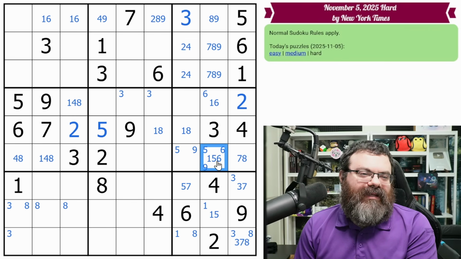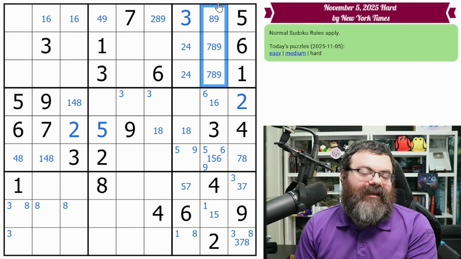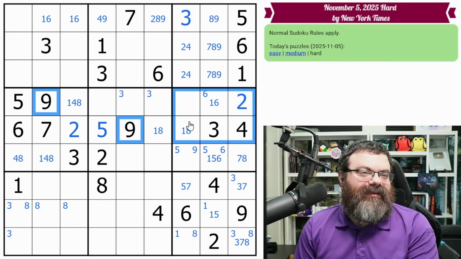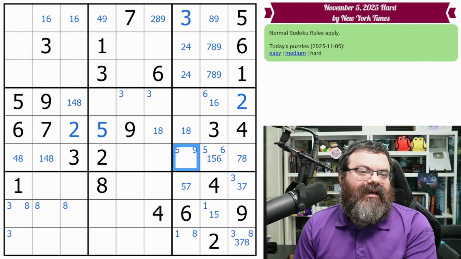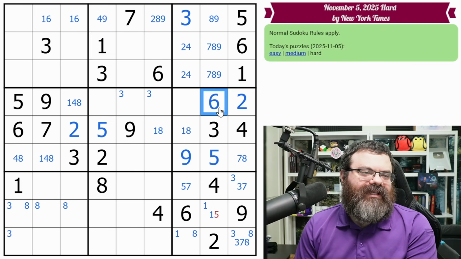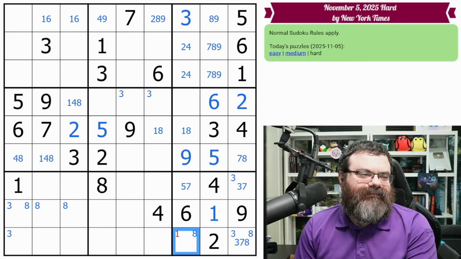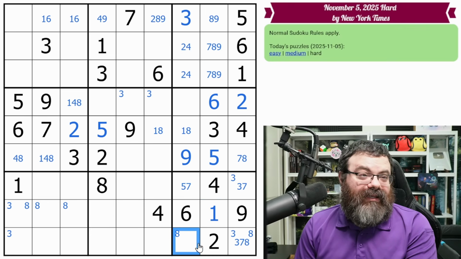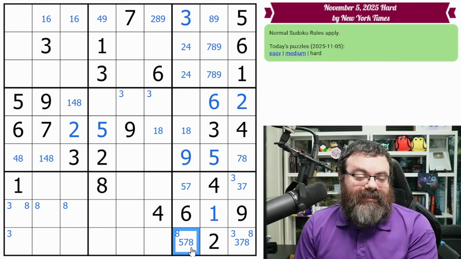Why did I not have a 9 penciled here? Oh, we actually have the 7, 8, 9. Okay, so even better, the 9 is a hidden single because of the 7, 8, 9 here, removing 9 from that. So these 9s look in, this 9 looks up, 7, 8, 9 looks down. But either way, I would have found that. That's the 9, and then this is a hit. This is the only place for 5, the only place for 6. We get the 1 here. All right, 3, 5. Okay, so this isn't 3. So this is down to 5, 7, 8.